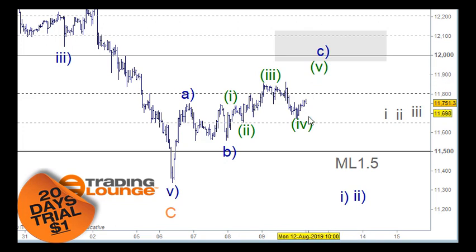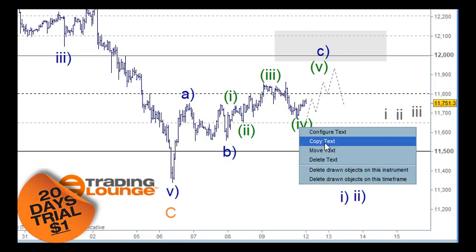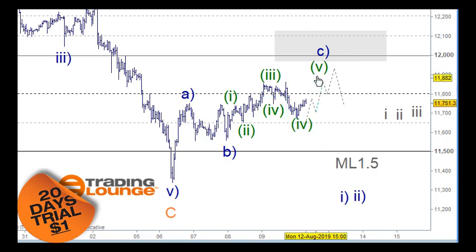So I'm thinking this can be wave 1 here and wave 2 coming into play, and then wave 3, 4 and 5 here, and then finishing at that point. But otherwise we need to copy that and put that wave 4 in there, and copy that and put wave 5 there, and have that finished here.